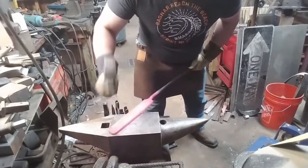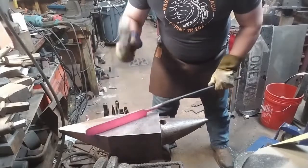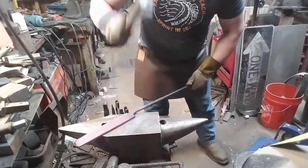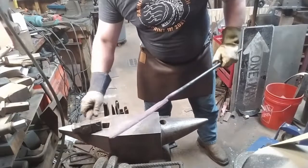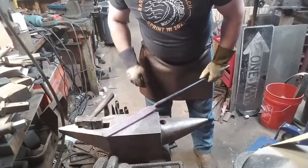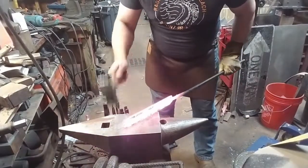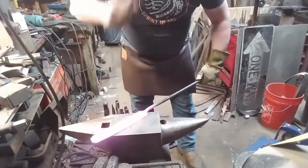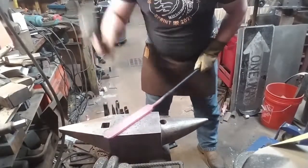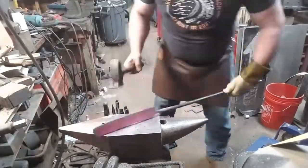Now, we're just about to start tapering the primary bevel of the blade, and we'll be working on this for quite a while because we're doing it all by hand with this bar construction. Tapering the knife by hand is absolutely the safest way to go. I would not want to take a chance doing this with mechanical assistance. It's just way too likely that those welds will pop apart.